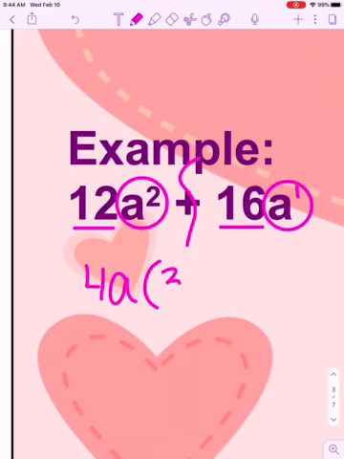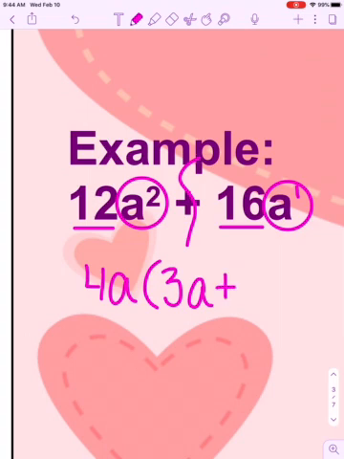So 12 divided by 4 is 3. Okay, so you're dividing your normal numbers. Your exponents were reversed, so when we distributed last chapter, we added our exponents. So now we're taking them out, so we're subtracting them. So my A's, I used to have 2. I took one of them out, so I still have 1 A left, because 2 minus 1 is 1.